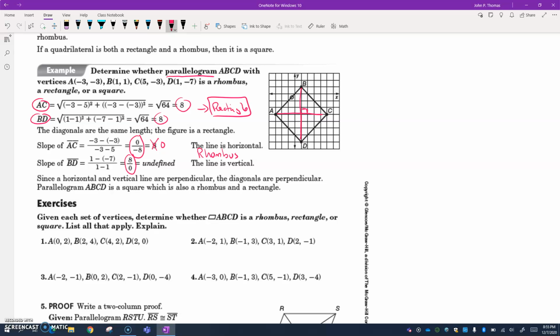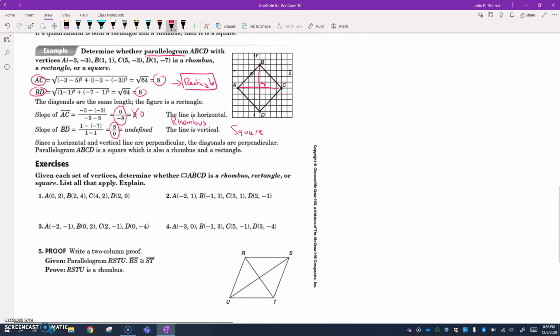Now, from class today, we know if something's a rhombus and a rectangle, then it has to be a square. There's really no other option. So their method works great. I tend to find, though, that I like to start with slope and work from slope, and then at the very tail end do one set of distance formulas to get us through. This gives you almost a uniform way, no matter what question they ask, to work your way through.